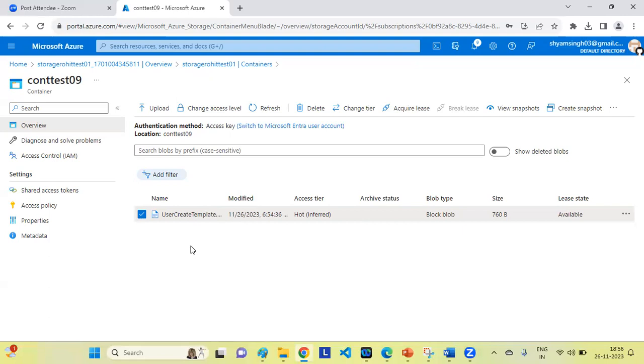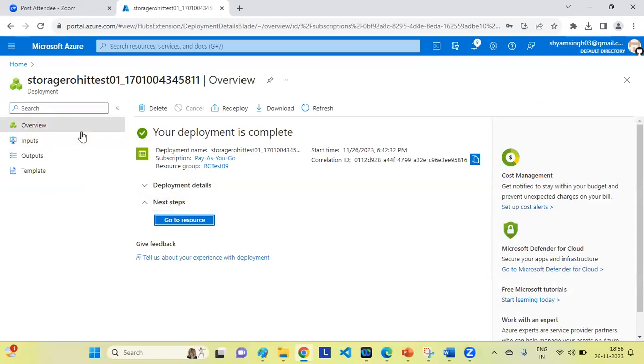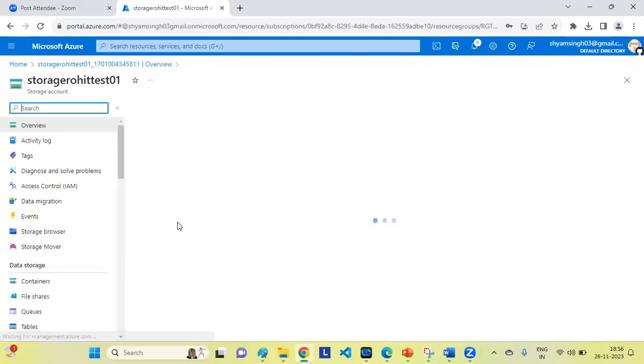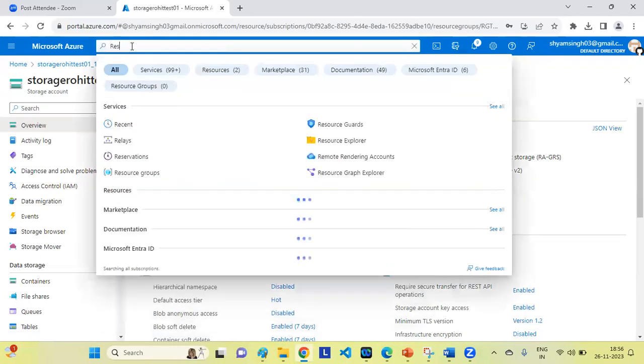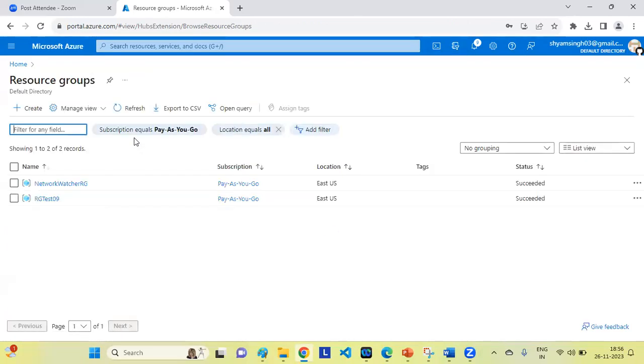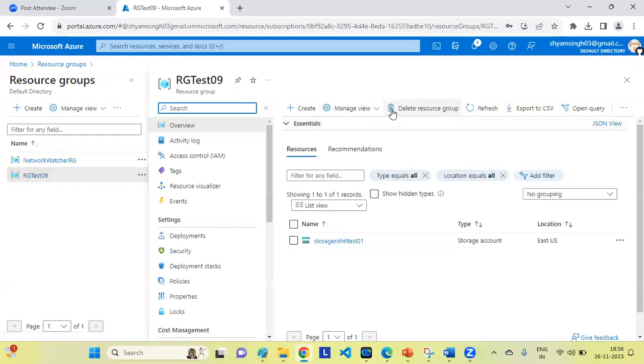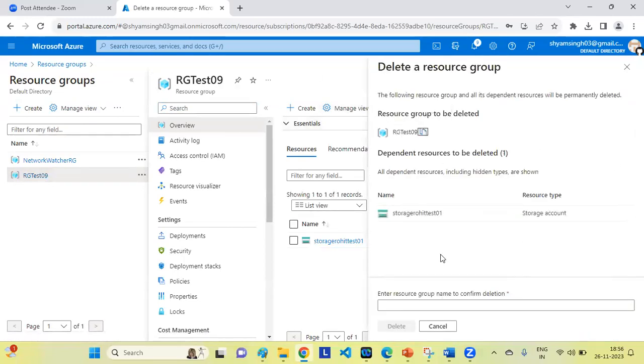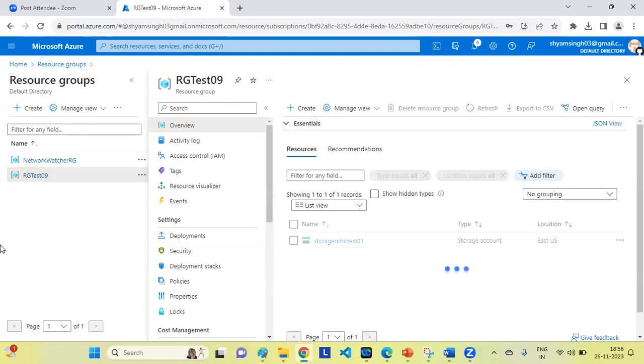First of all, whenever we are going to store the data, shall I delete this? Let me delete this, and then I will give you the answer. Just a second. Let me delete this unnecessary resource, otherwise it will charge. Because you got the answer about where the resource group is, let me delete the resource group itself. Now the use case in real-world scenarios: when to use a storage account and when to use the container service, correct? Yes or no? That was the question.